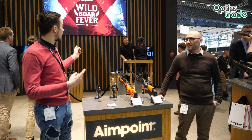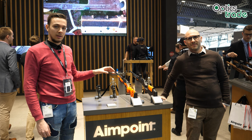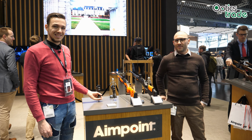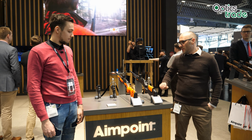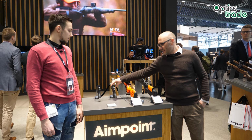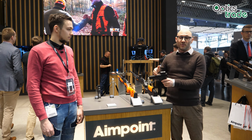As you can see, we're here at the Aimpoint booth. The main product in 2019 from Aimpoint is a brand new P-1 and C-1 red dot sights, which can be used, as you can see, on conventional hunting rifles and on pistols. Yeah, so the Acro is the biggest news of Aimpoint for this year, especially because they went and produced a reflex sight which is fully enclosed still, but for pistols.